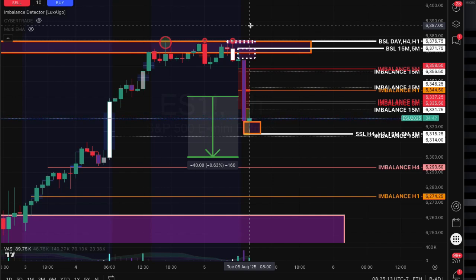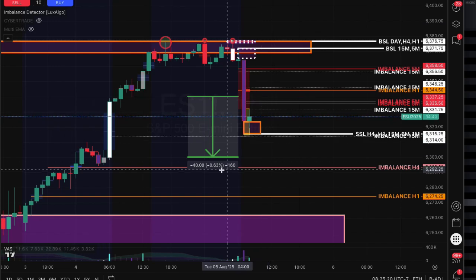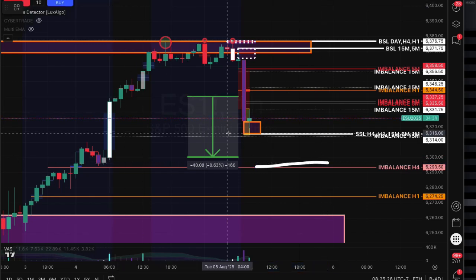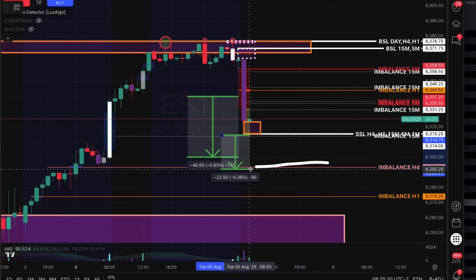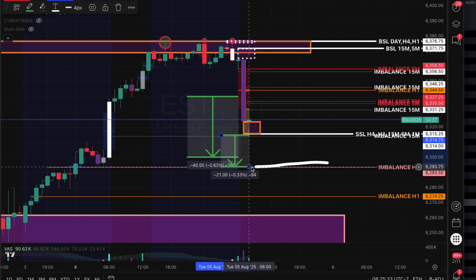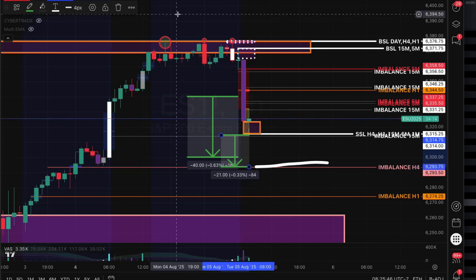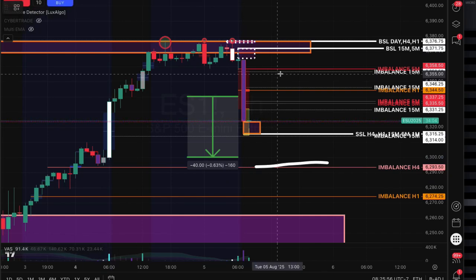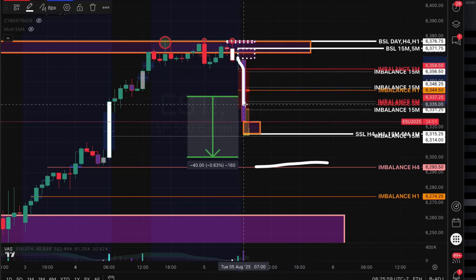So now, if we find resistance up here that pushes us down, and we start breaking down again, now we go for the next target, which is this imbalance right here. And if you know your numbers and you're making 500 a day, and this is what you're seeing, and you're looking down on the one, doing everything you're supposed to be doing, that's 84 ticks. It's 21 points. So if you play 5 contracts and you're looking to make $500, then you should know how many ticks you need out of that 84 once it starts running down to make that. You understand? Now, we're just in a part where they've made a move down, right? And as they've made this move down, okay, what did people start doing coming down?